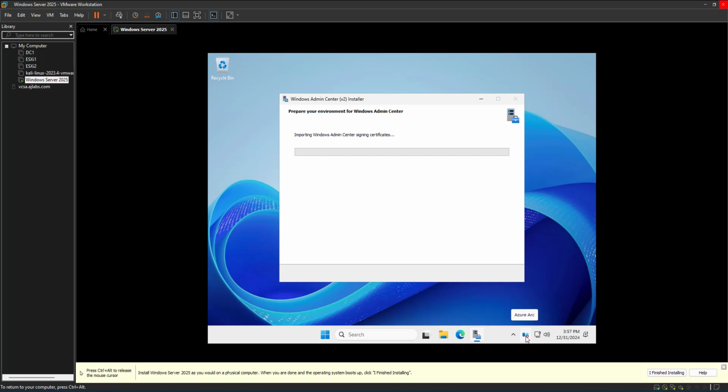Azure Arc on the taskbar. Interesting. So Arc is being pushed heavily in Windows Server 2025, and I like that because I don't think there are companies out there nowadays that don't have an element of cloud servicing.